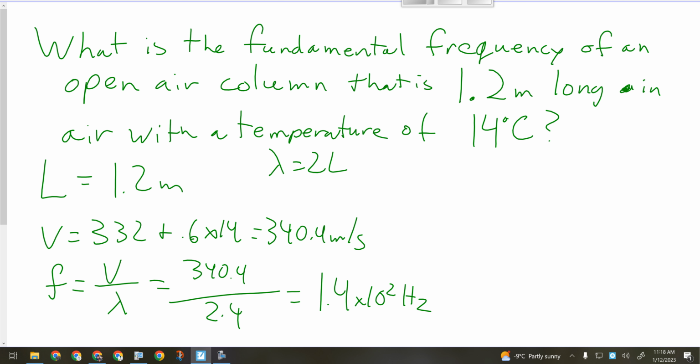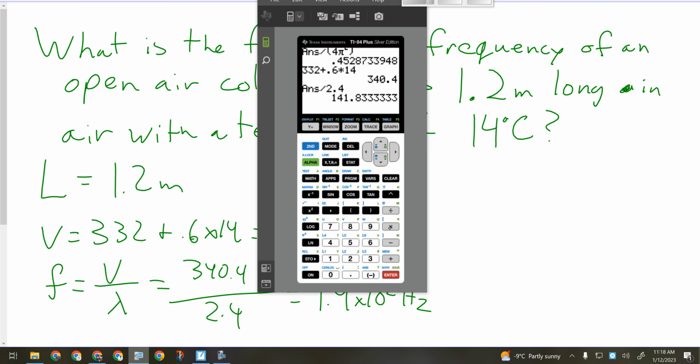Now if it were me, I would probably ask a part B. What's the third frequency produced by this tube? It would be 4.2 times 10 to the 2 hertz. It would just be 1.4, 4.3, because we'd have to round it up. But it's an open air column, so wouldn't it be? But I said the third. Oh, the third frequency you would hear. Okay, third frequency you would hear for this one would be f3. Third frequency you would hear for a closed air column would be f5.